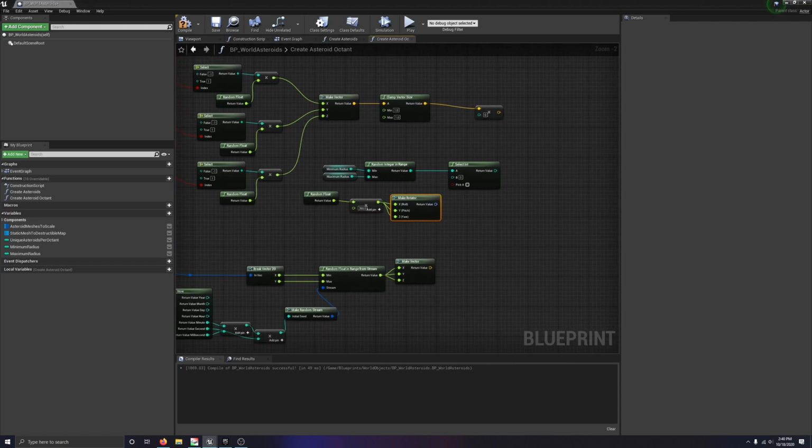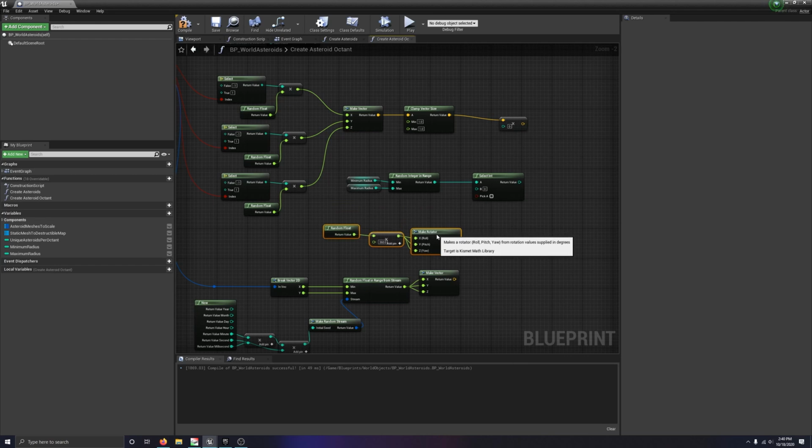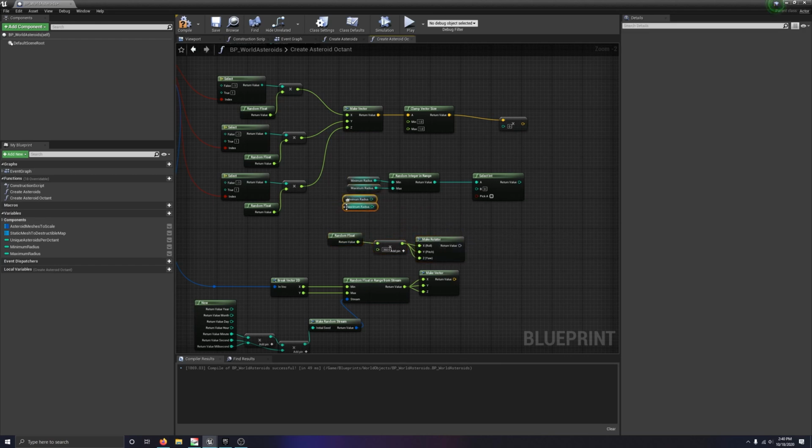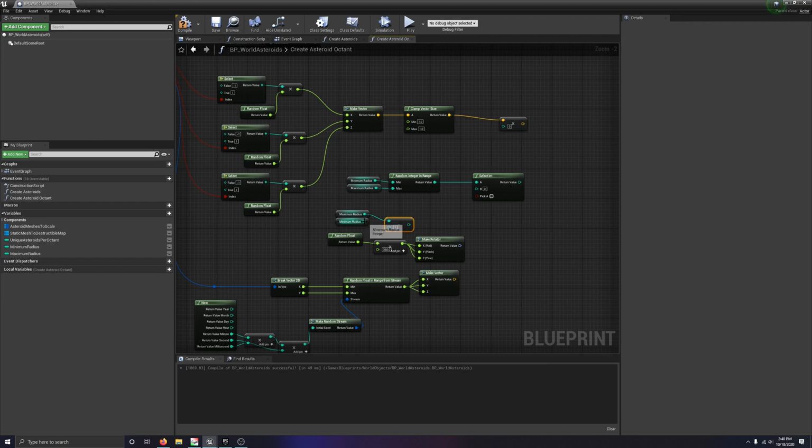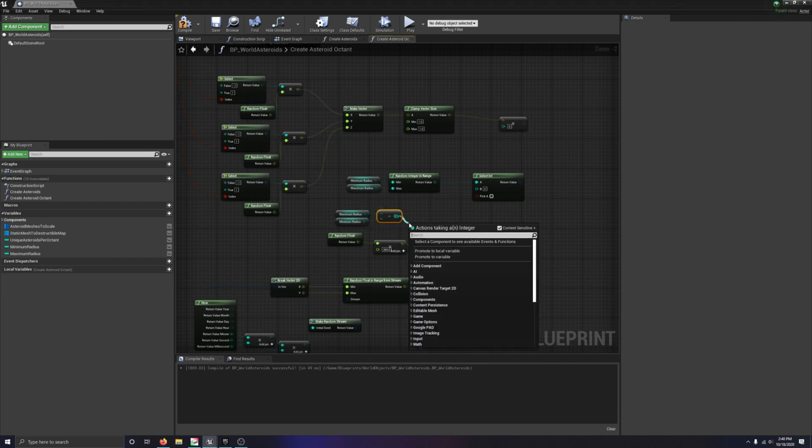And then lastly, we want the, let's see, what is this doing? We're going to take our minimum and maximum radius again. We're going to flip them around, and then we're going to subtract the minimum from the maximum, and then we're going to add back in the minimum.